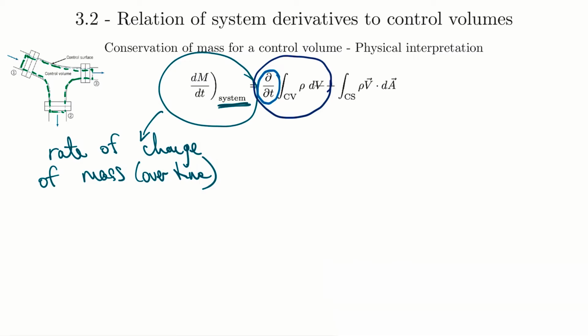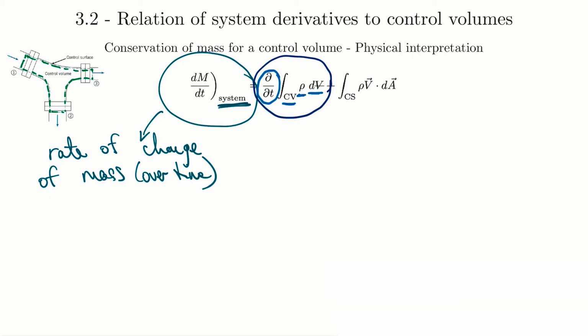So what is this thing in the brackets? We've seen that before. This CV refers to control volume. When we see that, that's control volume, just abbreviated. And then we have density integrated over the entire volume. Density is mass over volume, and then we multiply that by volume as we integrate over the whole control volume. So we end up with mass.